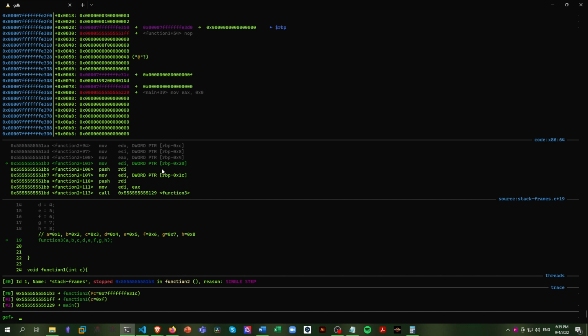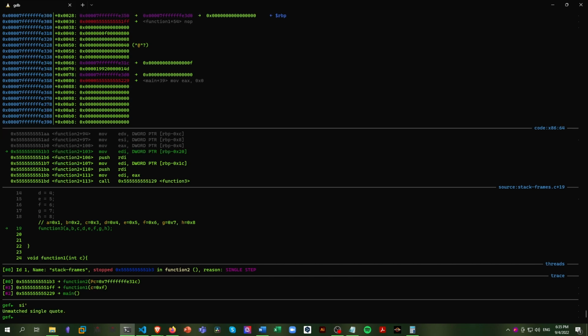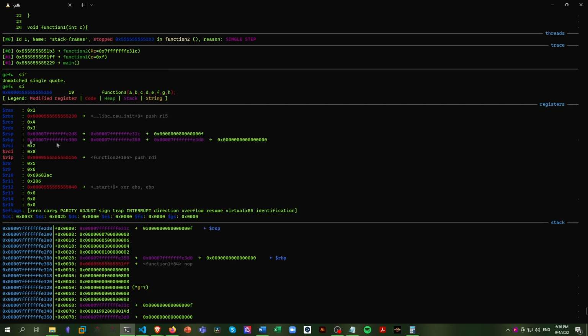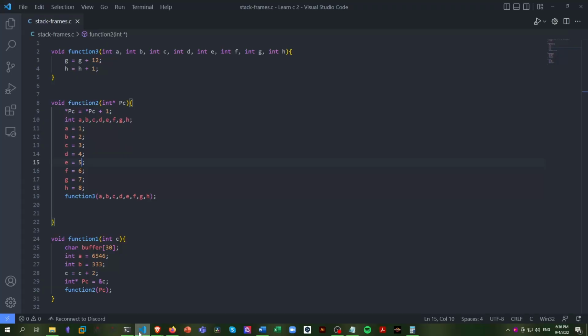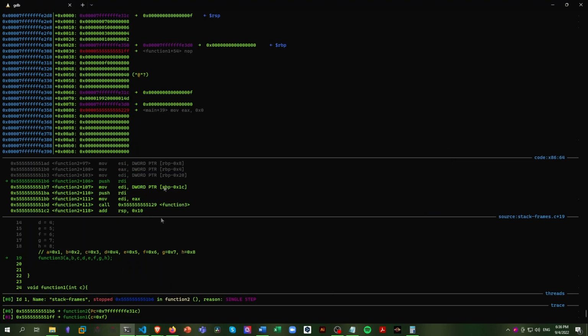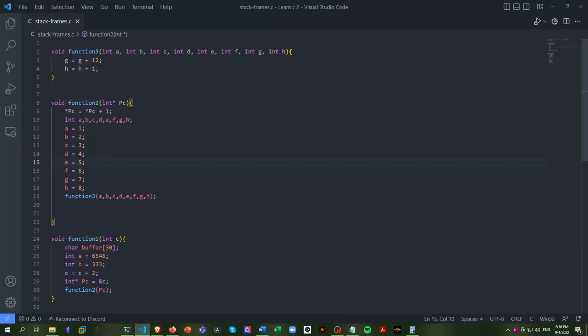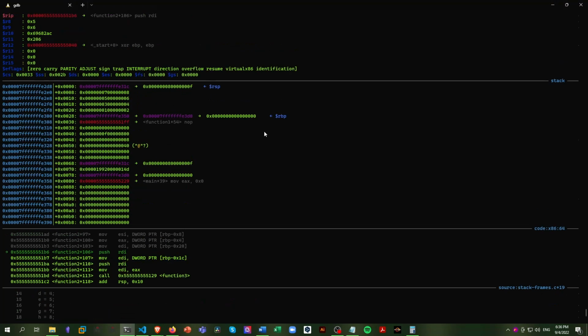the memory location pointed to by RBP minus 0x20, which is our h here, which is equal to 0x7. Sorry. As you can see, RDI contains, sorry, what did I say? Sorry, it's the last argument. So it's h. h is gonna be pushed into the stack because it's the last argument.